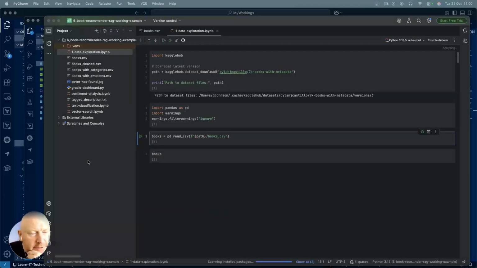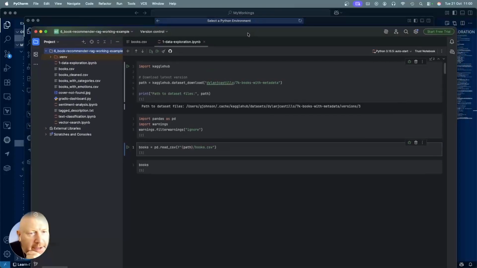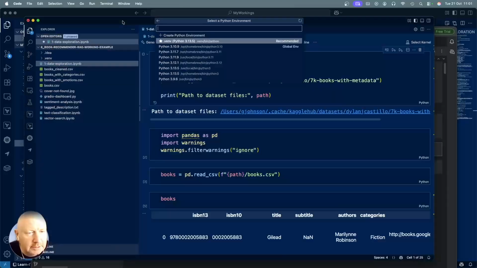Okay, so I want to show you this and make sure you're aware of this. I had set up the project here in PyCharm, and I was starting to pull down the data set that I needed. I was doing the imports. I was starting to read the files, but what I noticed is PyCharm keeps crashing. It's not my Mac. It just seems to be resource intensive. So I've decided to switch over to VS Code here, because I know there's going to be more resources.